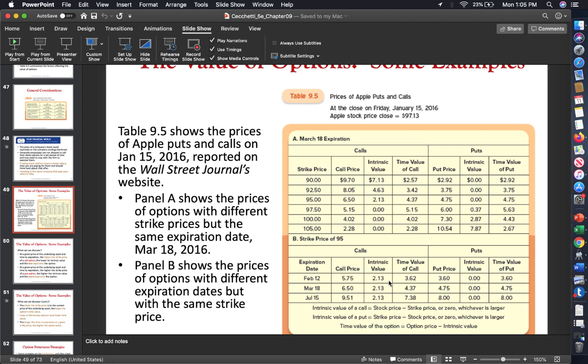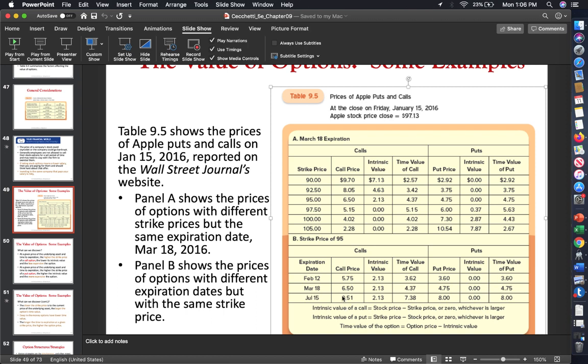And of course, the call prices are different. $5.75 versus $6.50 versus, so this one expires in roughly 4 weeks. This one 9 weeks, because here we are looking at January 15, 2016 as the hypothetical today's date. And then this one expires in, what is it, 5 months or something like that? Yeah, in 6 months. And obviously it becomes more expensive.